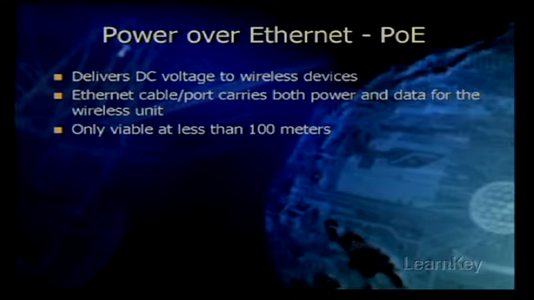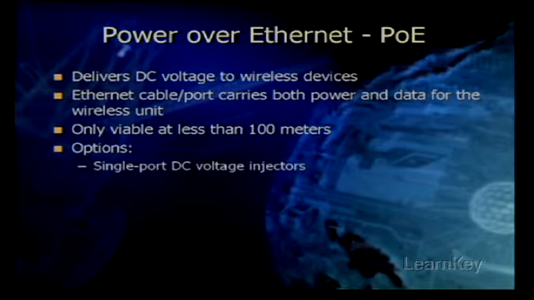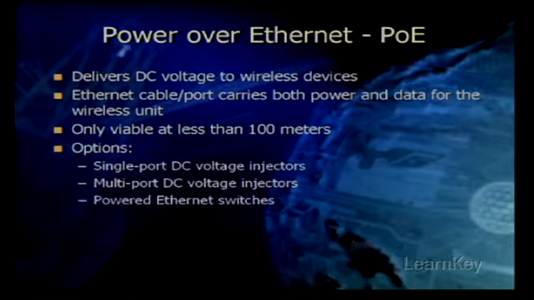A lot of times, the best places to install access points or bridges for the radio frequency connectivity will have no power source, and that's really where this comes into play. Therefore, Power over Ethernet can be a great possibility for you when you run into situations like this. Now, there are going to be several options for Power over Ethernet that you want to get used to. The first one is known as a single-port DC voltage injector. We also have multi-port DC voltage injectors, as well as Ethernet switches, which are designed to inject DC voltage on each port on a given pair of pins.